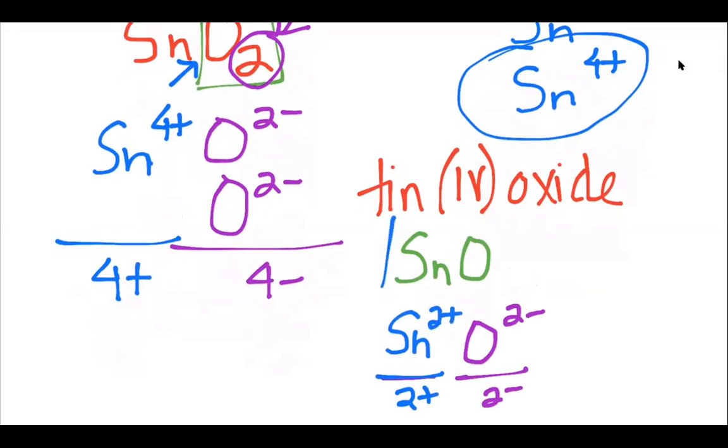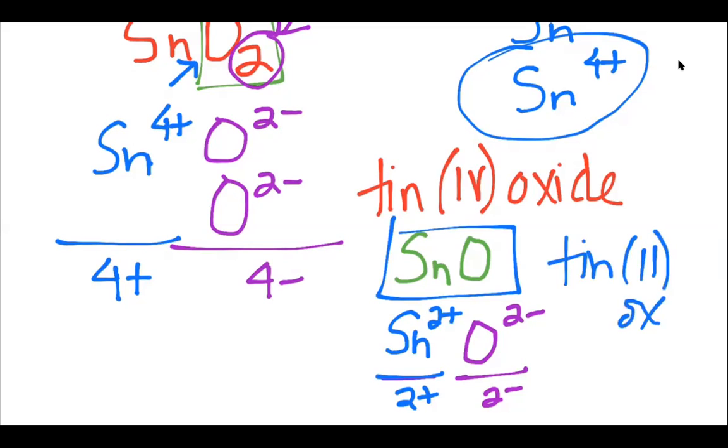So be careful, because on one like this, a lot of people go, oh, it's a 1, because there's only 1 of each, because you fall into that trap of thinking that the subscripts are telling you anything about the charges. The subscripts do not tell me anything about the charge. The subscripts just tell me how many atoms of that element are in the compound. Okay, the charges all come from the periodic table and knowing how many electrons they're going to gain or lose based on what group they're in, how many valence electrons, I mean. So that tin(II) oxide would look like this. So then this would be tin(II) oxide. Okay.